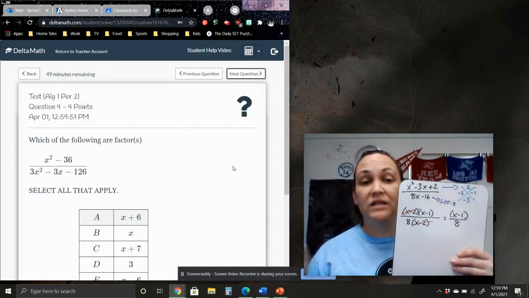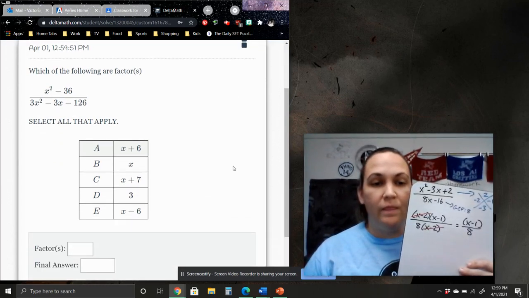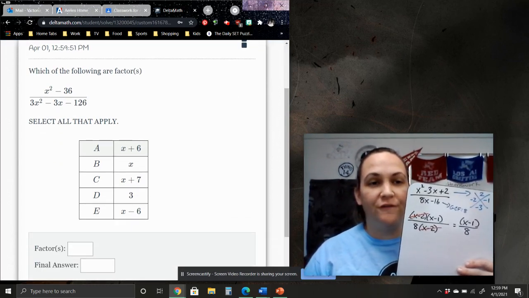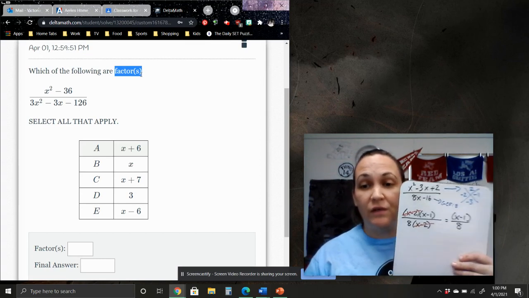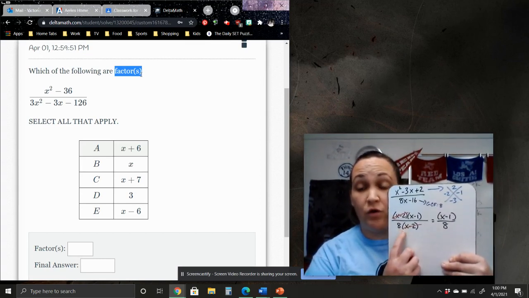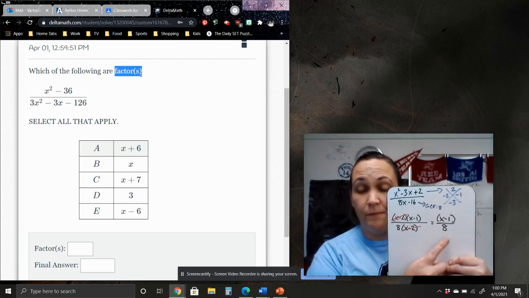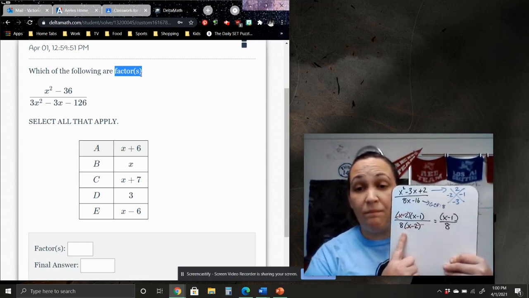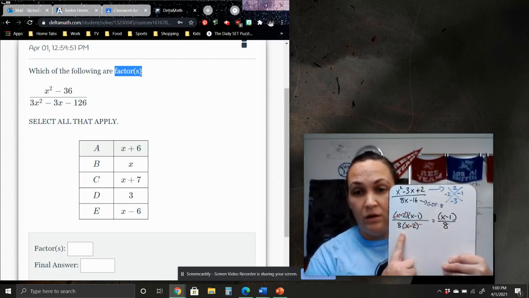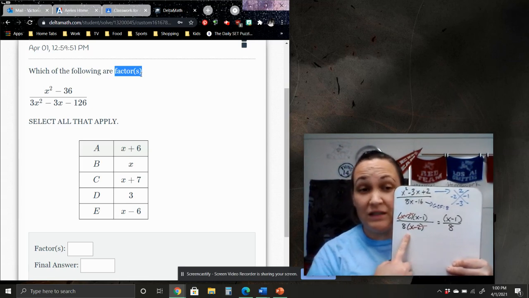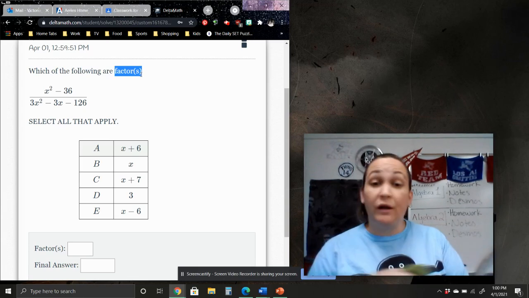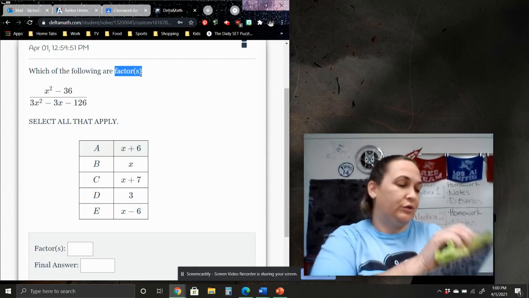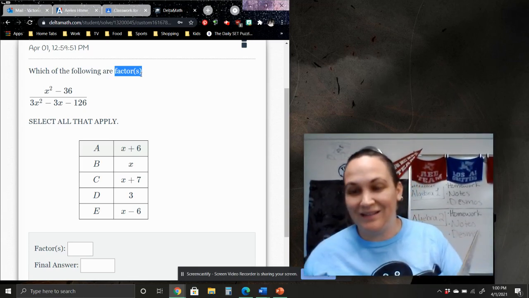Now this one has a different question. On this one, it wants to know which of the following are factors. This is going to be of the fully factored form, not of the final answer. So we are still going to stop after we're done factoring, and we're going to find every piece that's in this list, and then we'll write down the letter. So I'm going to go ahead and do all of my factoring, and then we can check back in and see what our first answer is.